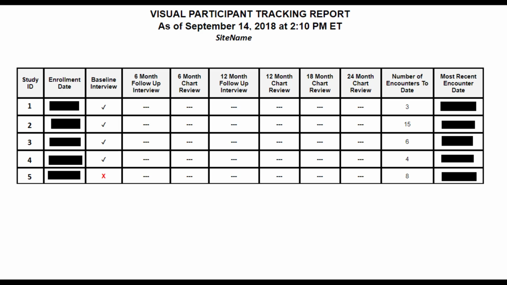So again, this is where it's really helpful to have information filled out on the scheduling form of the tracking system so that we can populate this report with the symbols indicating why certain things weren't done. If you have a visit that's due, you'll see that the word due will appear in bright blue letters, and that will help remind you that you should schedule those and complete those.